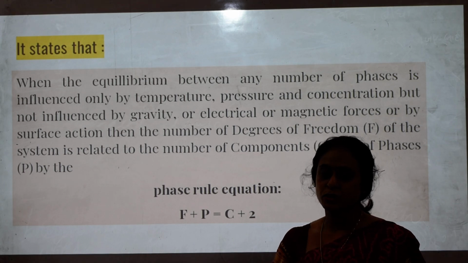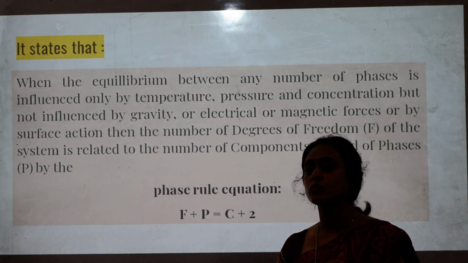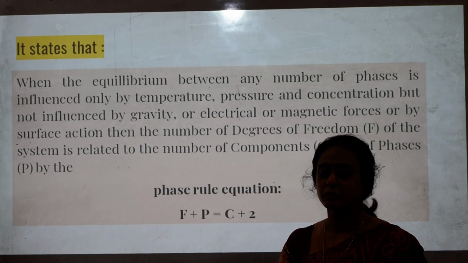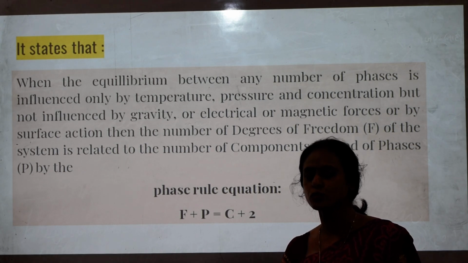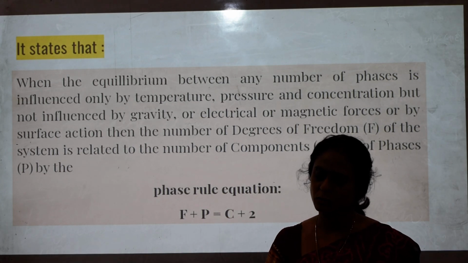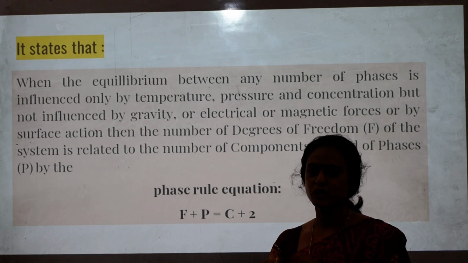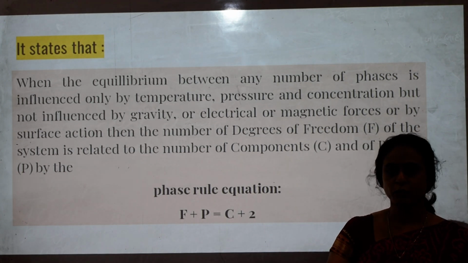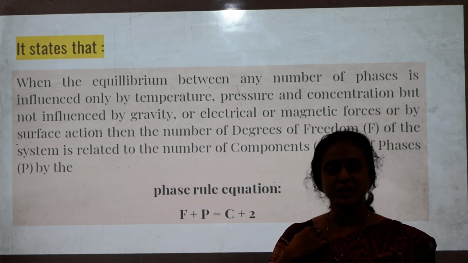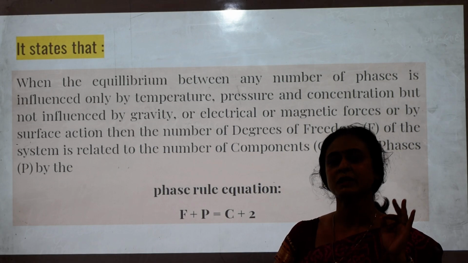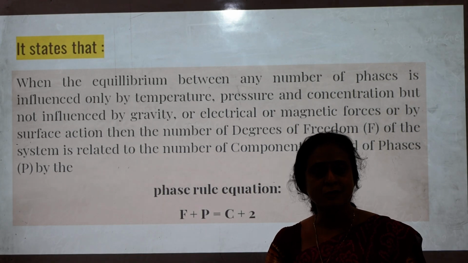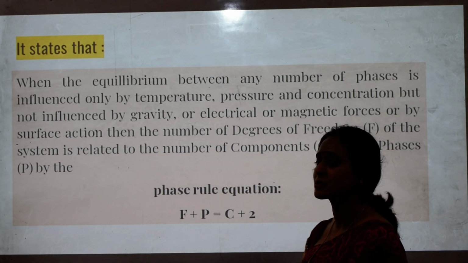टेम्परेचर, प्रेशर और कंसंट्रेशन अगर हम कांस्टेंट करते हैं तो फेस रूल में जो डिपेंडेंसी है, there comes to be an equation, that is F plus P is equal to C plus 2, or we normally say F is equal to C minus P plus 2, that is almost the same thing, just switching it over करेंगे तो दोनों चीज़ें एक ही हैं. तो फेस रूल हमें एक इक्वेशन देता है, that is F is equal to C minus P plus 2. Now, how does it influence our system? What is the utility of the system?